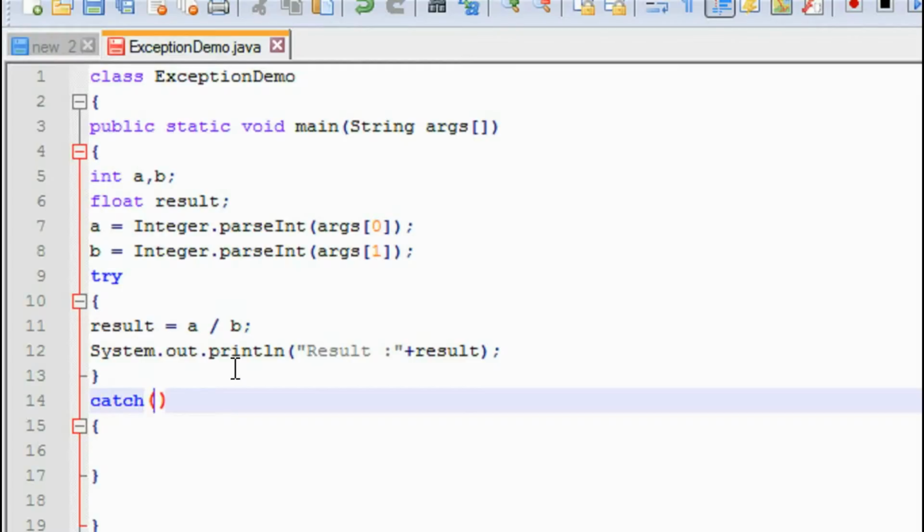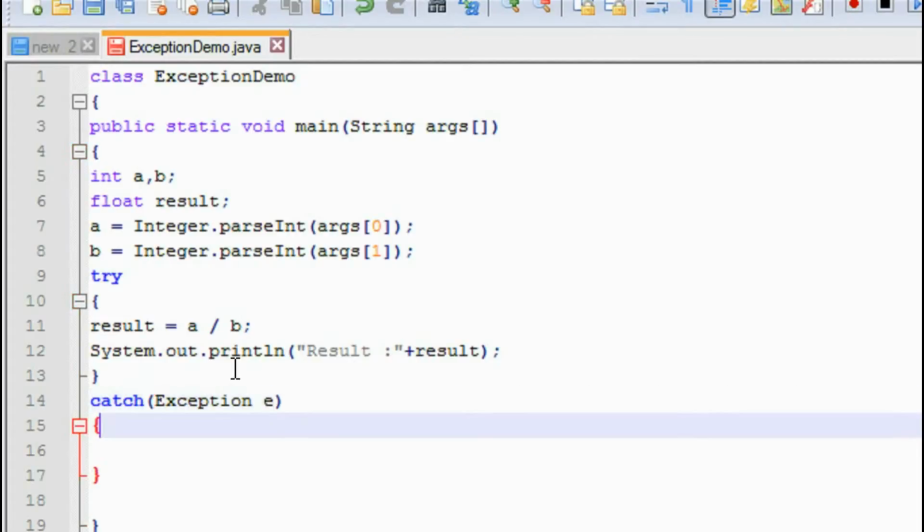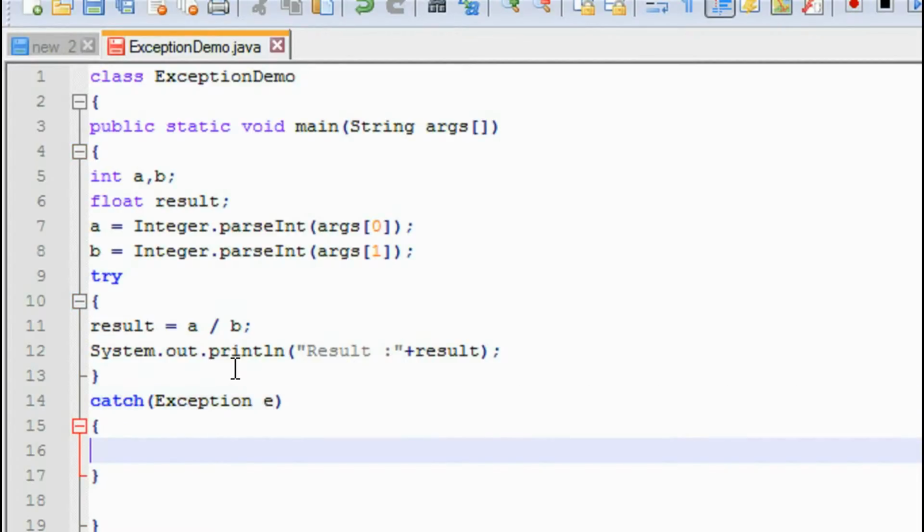If you do not know what the actual exception is, you can use the common exception class called Exception. So I create an object of the common Exception class here, and print out something about that exception.